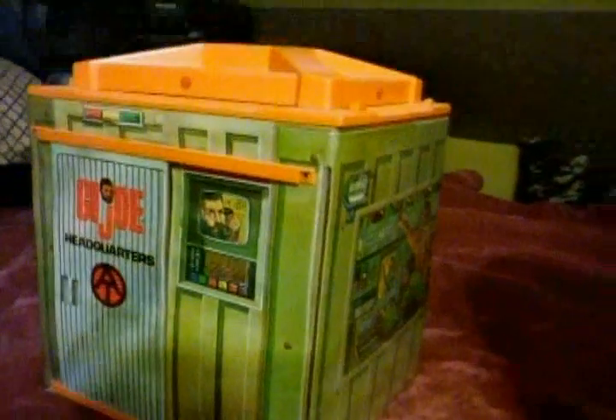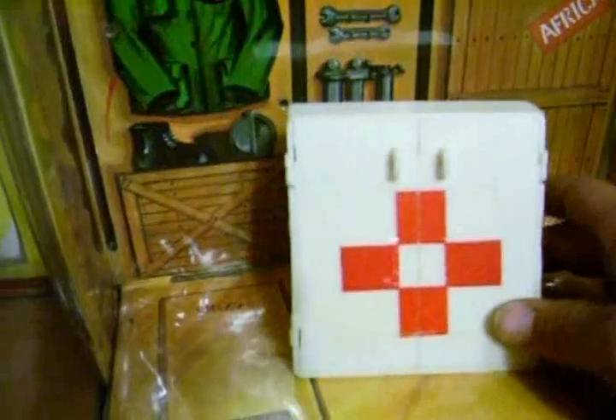Inside the other one is all the shelving and coat hangers and all the other parts. I have one that's complete and one that's like half complete. I've also included this medical cabinet, which actually goes with the training tower, which I also have, but was never able to build — and you will see the reasoning for that in a minute.